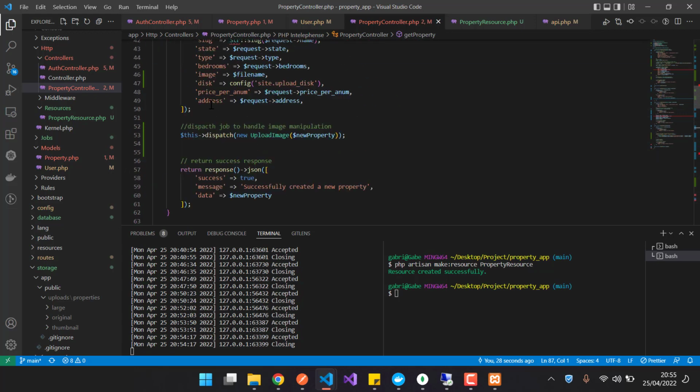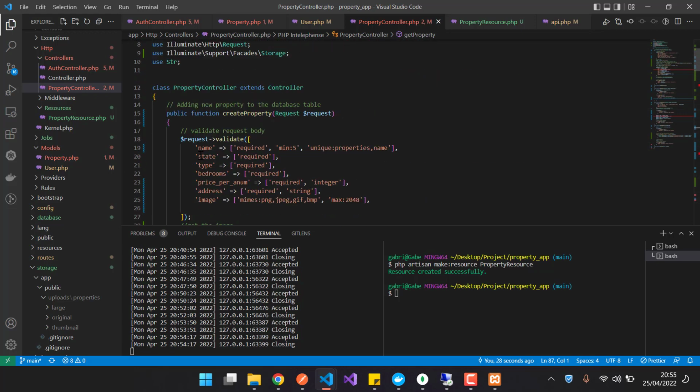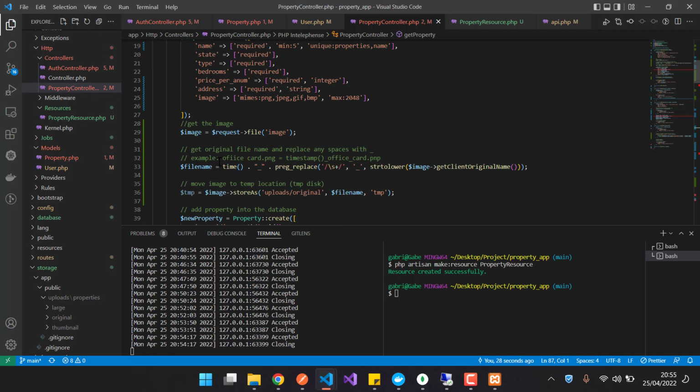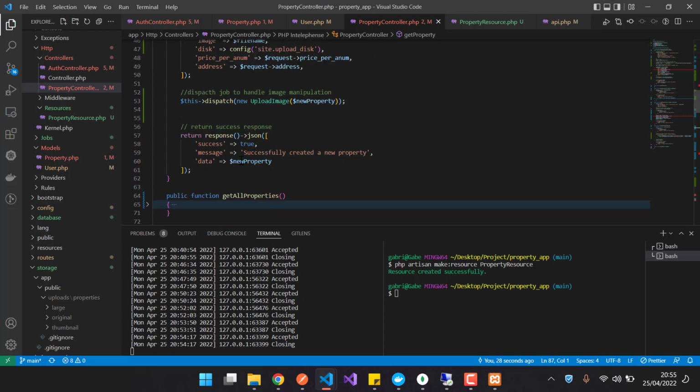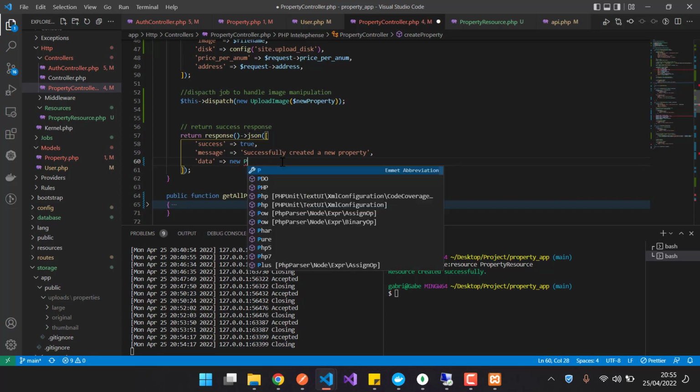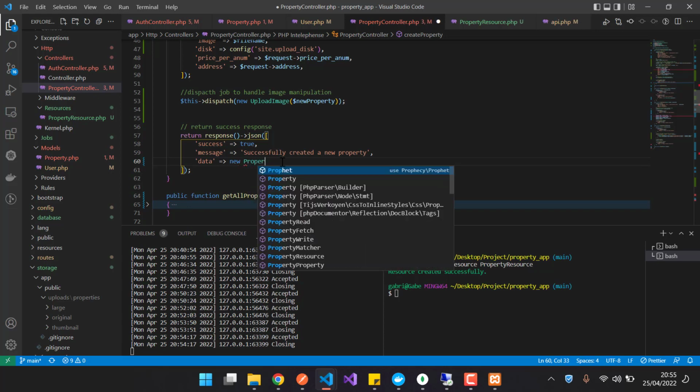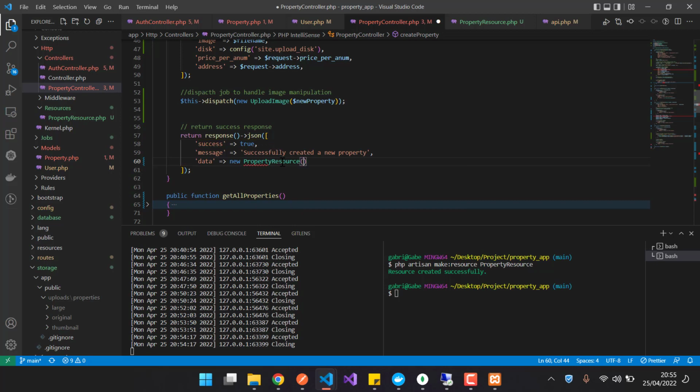Nope. Next time we used it is in create property. So right here, we'll call new property resource. New property.